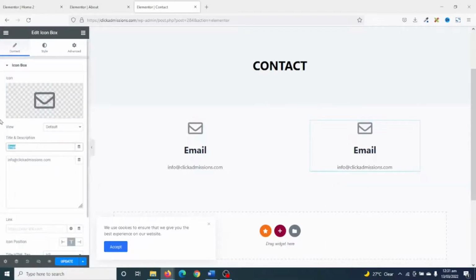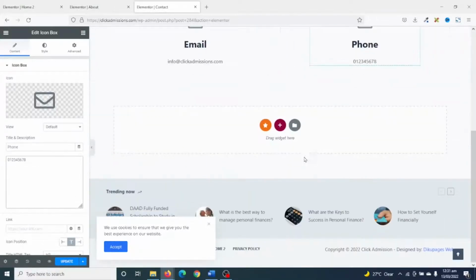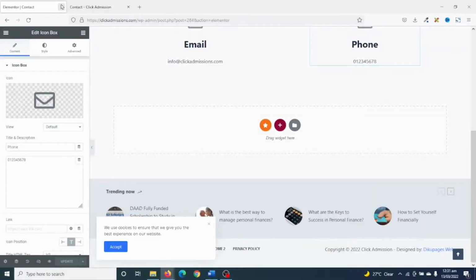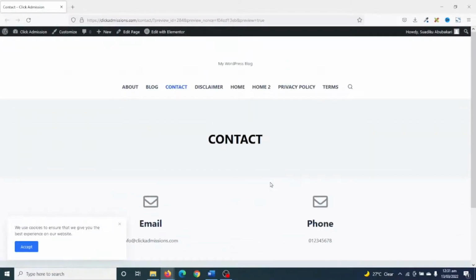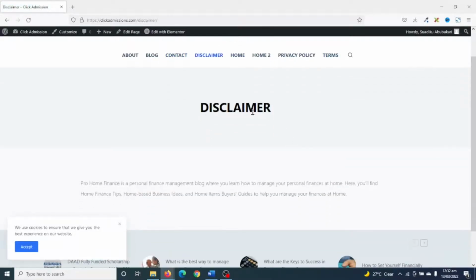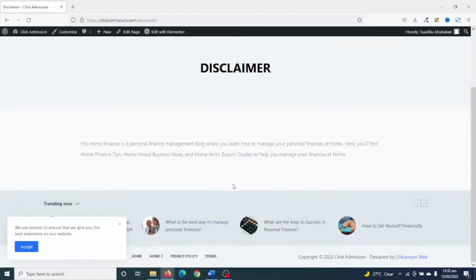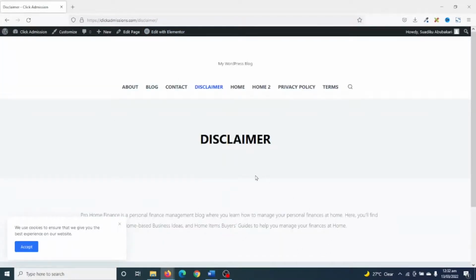The title, I change it to phone. Now I go ahead and enter in my phone number. And that is all what I want to do in here. I update. And I can take a look. Meanwhile, I exit from all this. Perfect. A simple contact page. So similarly, you can go ahead and look at the disclaimer page, privacy policy page, as well as terms page. Let me just click on one so that we see how it is. So it's like this. All what you need to do is click on edit with Elementor, then you go ahead and enter in your text. So that's all the designing I want to do.